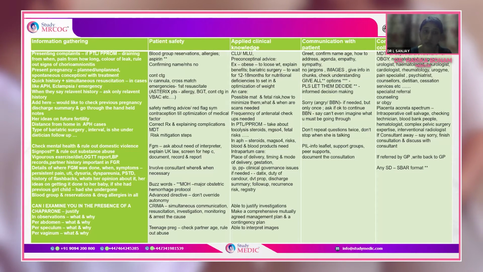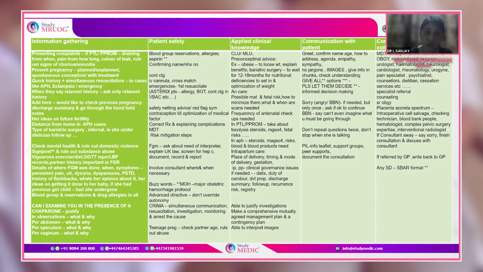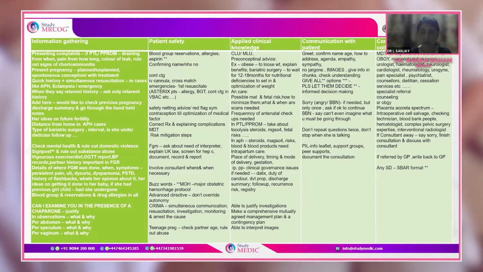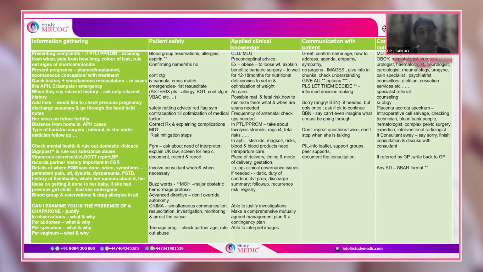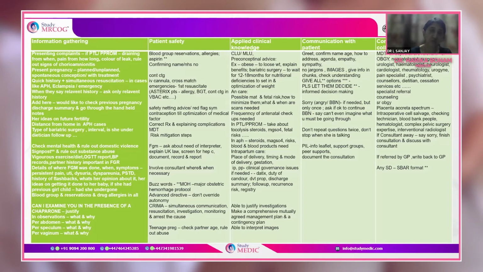And then in patient safety, it is always important in cases of antenatal care, because you should talk in the intrapartum care about IV cannula, about cross-matching, and about continuous CTG. Most of the time, unless the woman is a low-risk mother, all these things will be required, because it is either an APH case, an abruption case, a teenage pregnancy case, or a case of twins. In all these situations, and in all high-risk pregnancies, you will require an IV cannula, cross-matching, and continuous CTG. So in intrapartum care, as much as possible, try to put all these things.